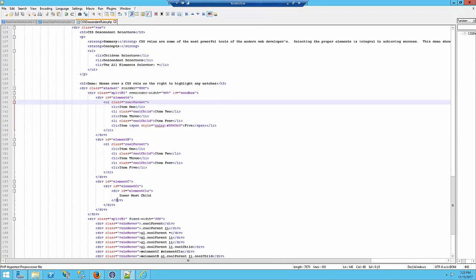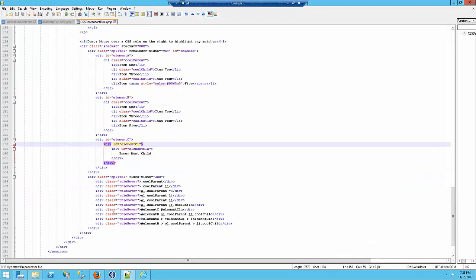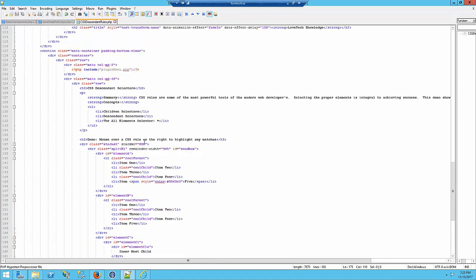And then the final example we have here is nested divs with unique IDs. On the right side of our page, we have these badges, these rules that you can hover over, and the page logic will select or highlight the elements on the left that are a match based on the selector.